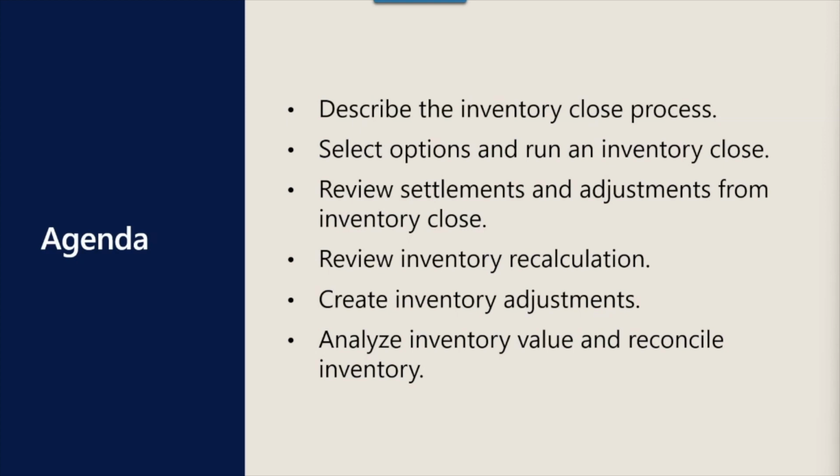Then we'll switch gears and take a look at the inventory recalculation process as well as the manual inventory adjustments process. We'll wrap it up with a review of how to analyze your inventory value and reconcile your inventory subledger to the ledger. As always, we'll wrap up today with resources and recommendations. And so make sure you stay through for all of that great content.